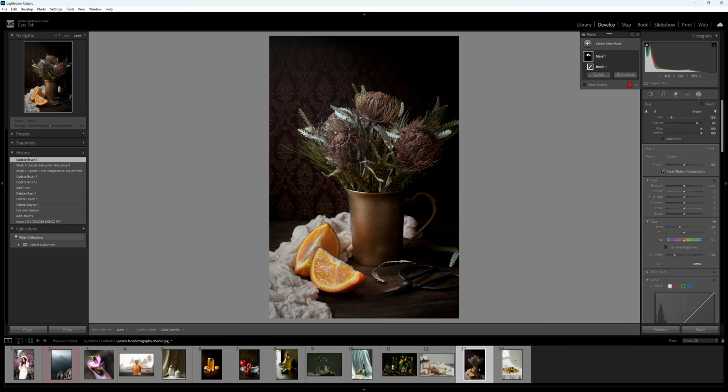Now if I want to add more to this, I can just click and drag. You can see as I'm clicking and dragging, if I hover over that brush thing, I am adding more things to that selection, and it's applying it straight to the photograph because I still have my mask selected, so I can add more to this. Now I've obviously changed this composition quite a bit. You can see that it now looks a bit vivid, and the only color or main life that comes from this image or photograph is from the oranges over here in the bottom left corner.